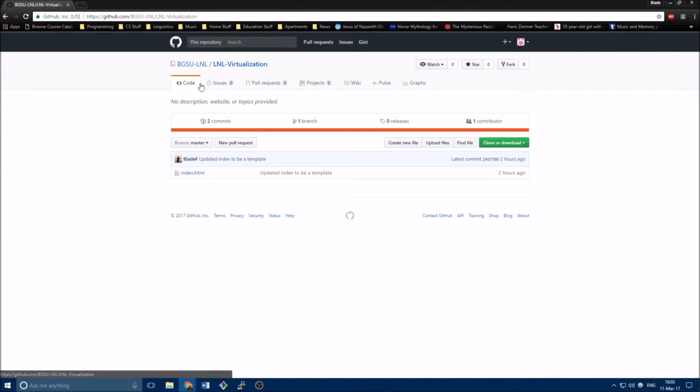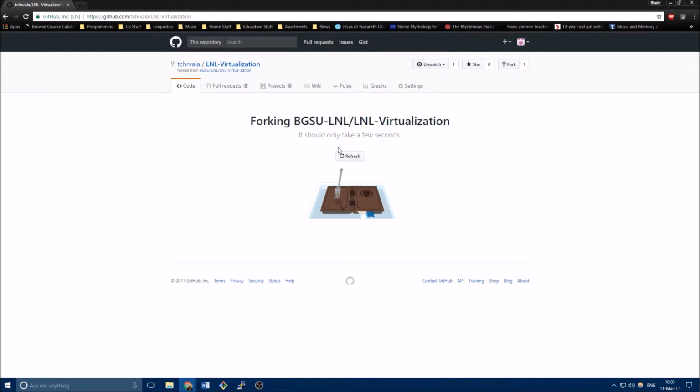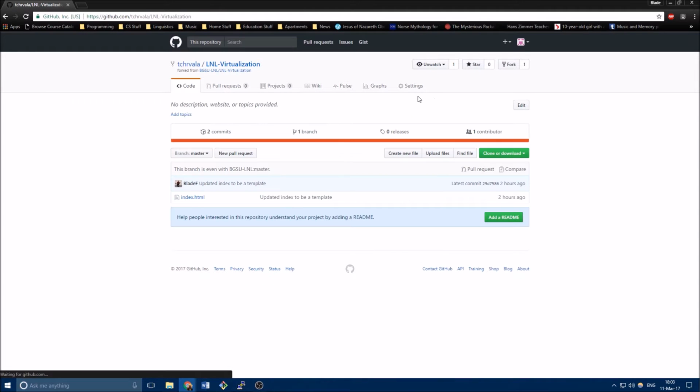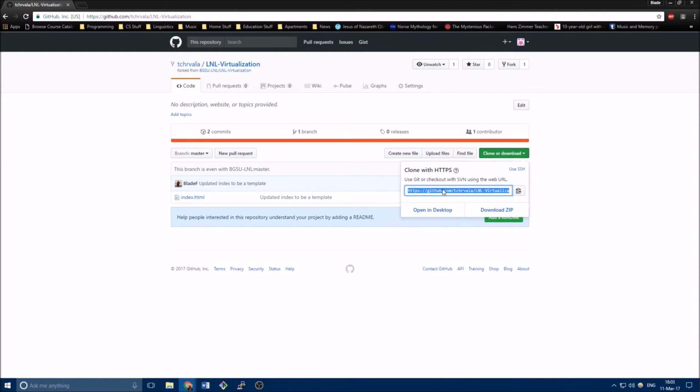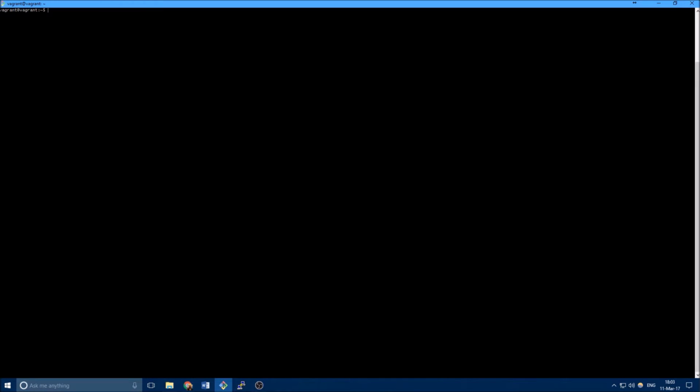And by going to the virtualization repository, we can begin to fork it. If you guys at this point don't know what's going on, feel free to look at the videos that are related with Git and GitHub, and that will walk you through exactly what I'm doing. By forking it, we can get the access to the file that we are trying to change. And we got this, and we take it to the local machine.